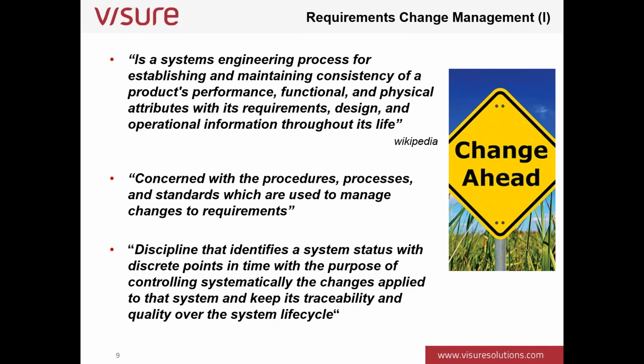In order to start this, let's just review some definitions of requirements change management. The first one is just a Wikipedia definition. It tells us that requirements change management is a system engineering process for establishing and maintaining consistency of a product's performance, functional and physical attributes with its requirements, design, and operational information through its life.